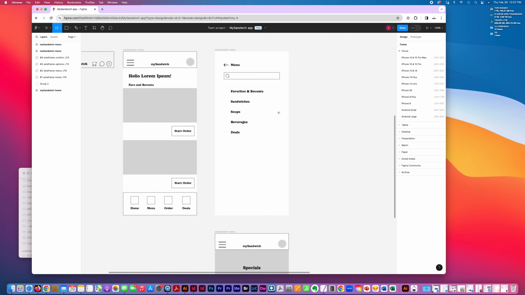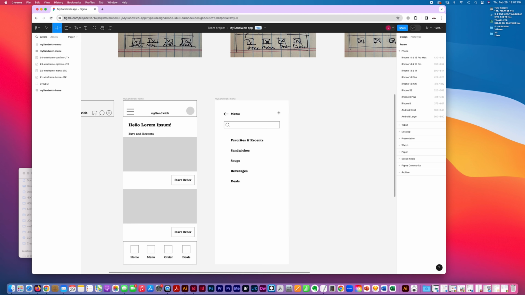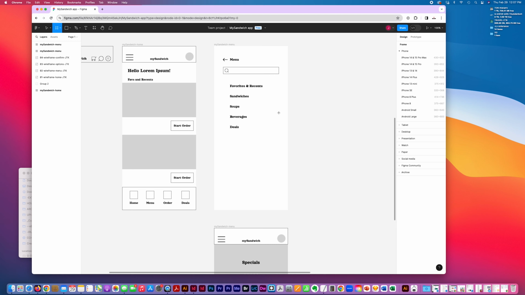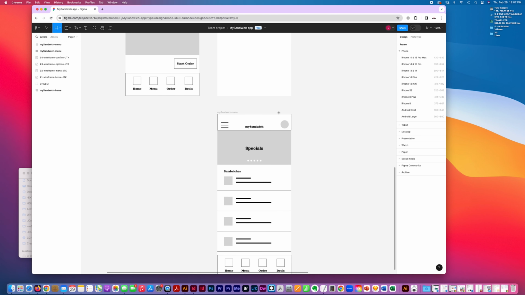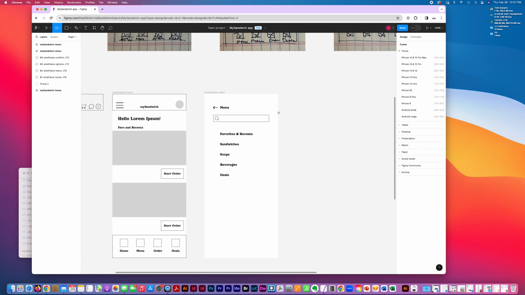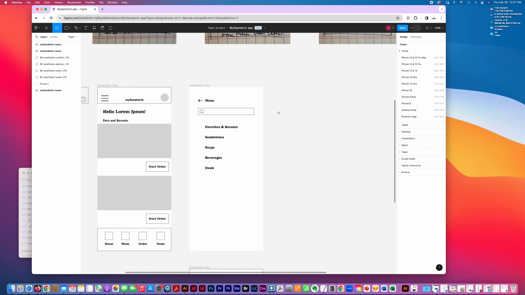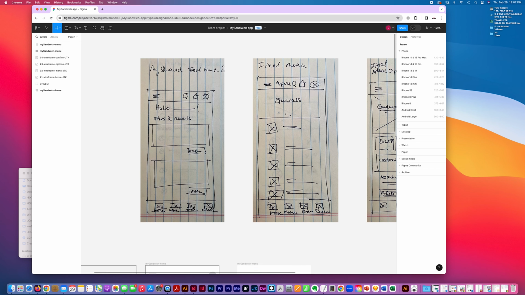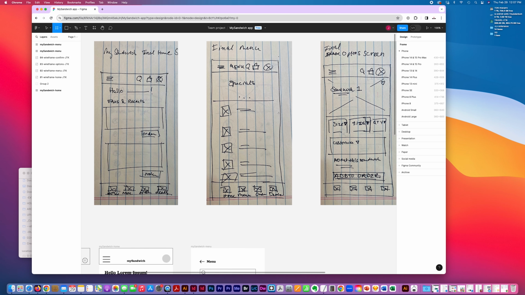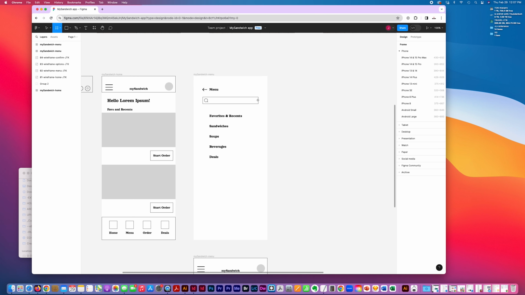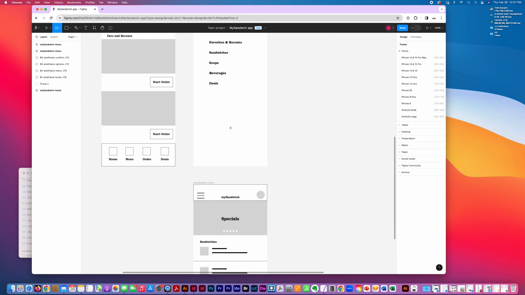And then even as I'm thinking through this project, I'm coming up with some alternate layouts that I'm drawing out, and then I'm going to just whittle it down later as I progress through the project. So I have my first and second screens laid out. I decided to rethink my menu as just kind of a cleaner interface with some menu options.